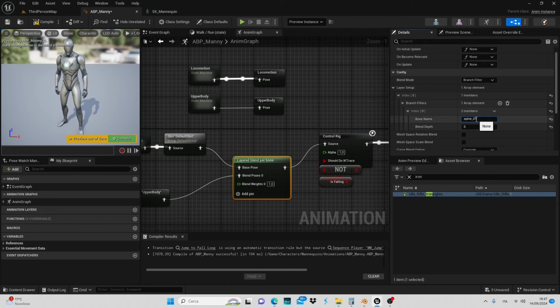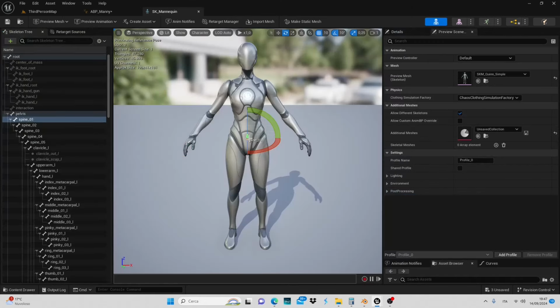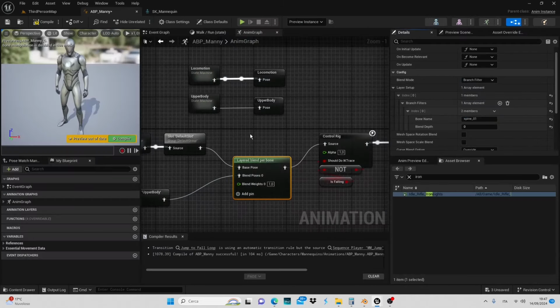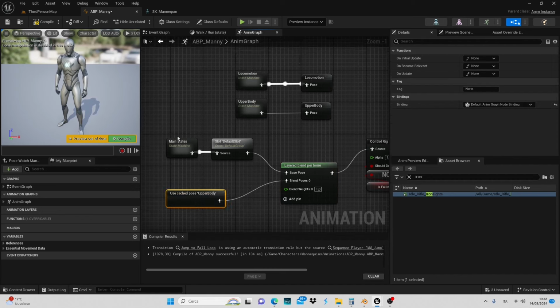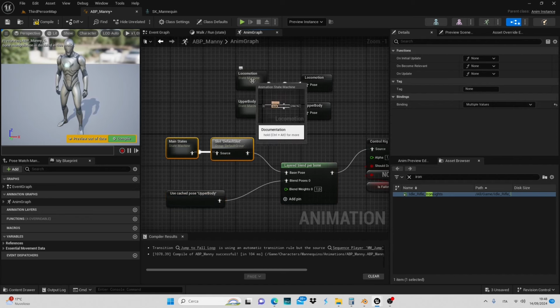So, by writing spine_01, which corresponds exactly to this bone on our mannequin, therefore, from this bone upwards, the animations of the upper body will be used, while in the lower part those of a locomotion state machine. Once this is done, compile.